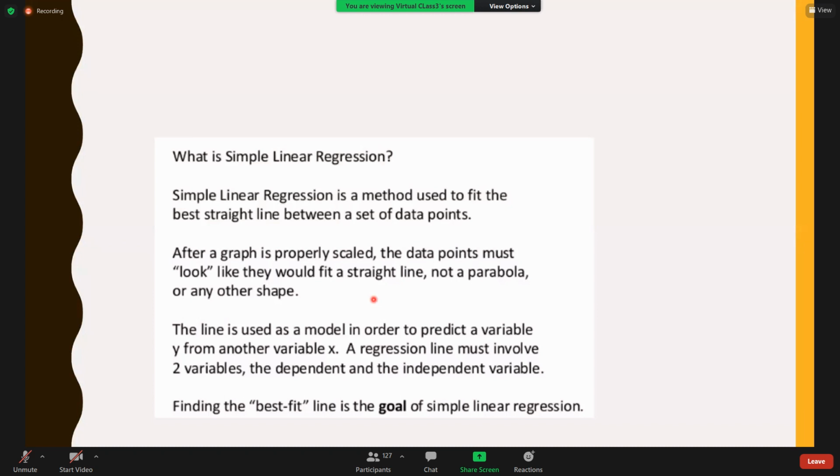This straight line will be used as the model to predict an unknown variable y from the known variable x. Simple linear regression involves only 2 variables or attributes, called the dependent and independent variables. The final goal of simple linear regression is to find the best fit line for the given set of data points.